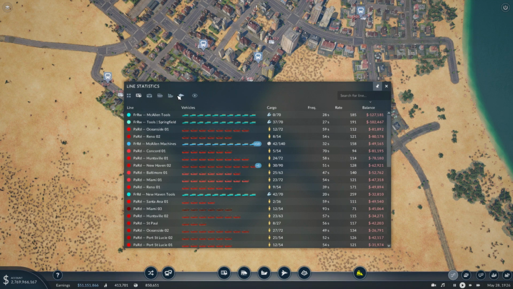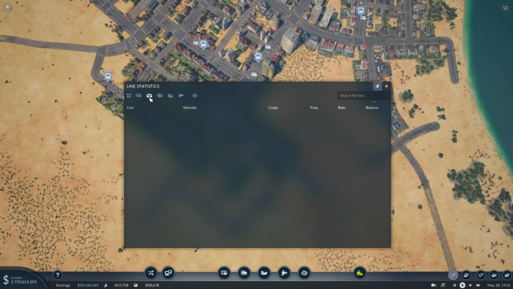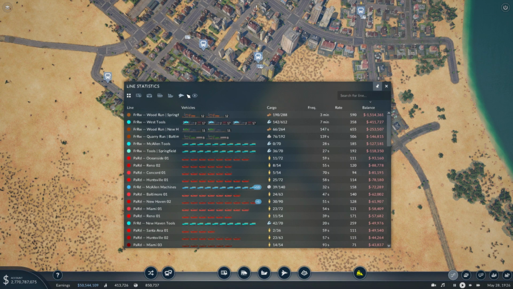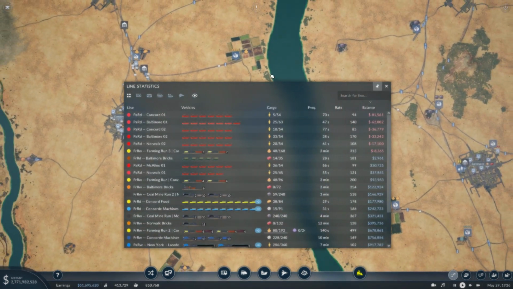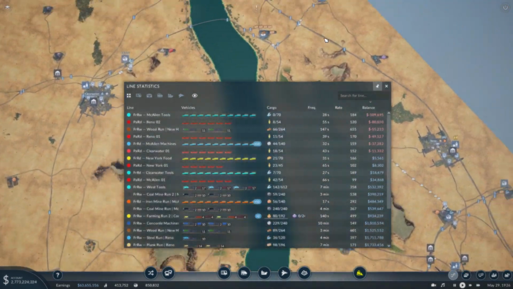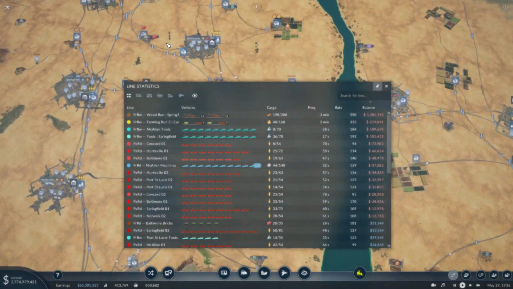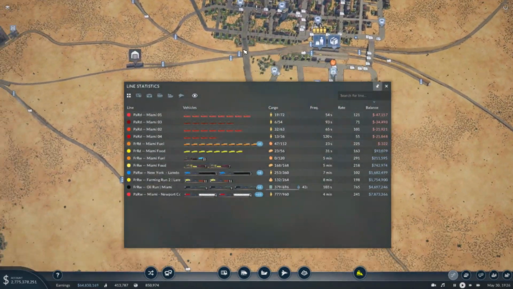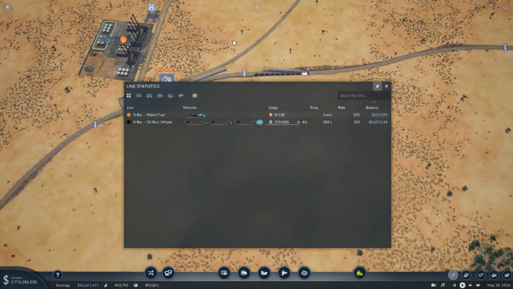Okay, let's have a look at the railways a little bit again for the last few minutes. Let's jump over back to Miami, wherever Miami is. McAllen, going this way. Miami is up here. There we go. Let's take a look at these oil railways.